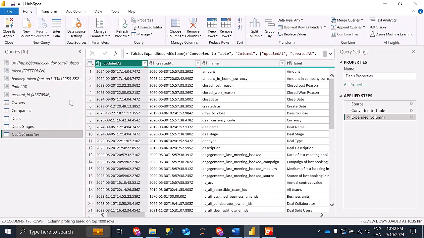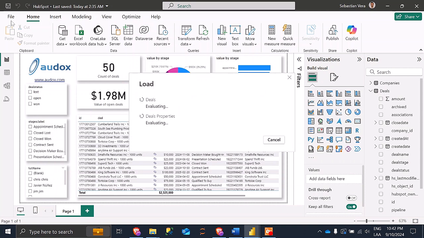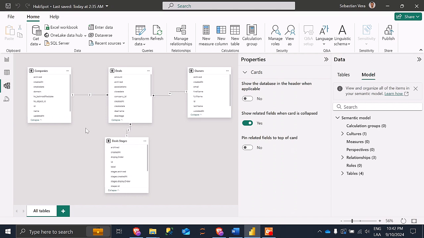So now we click in close and apply. Let's wait a second. And we can go to the model view right here. And we can check that the deals properties table that we've created is not shown in here.